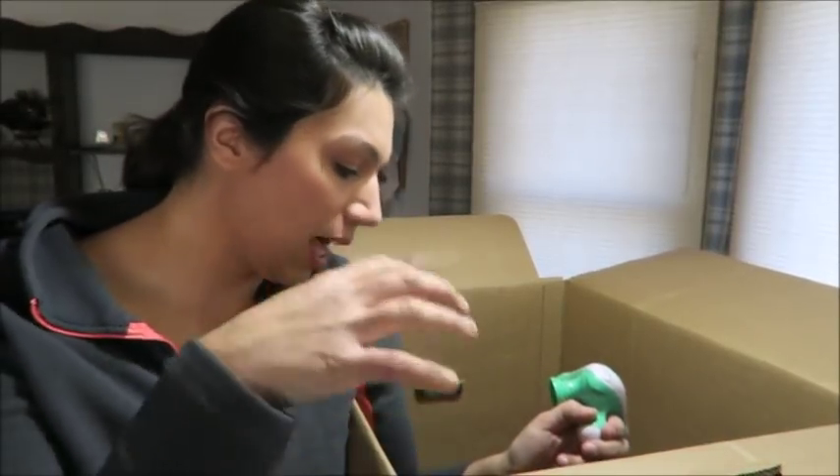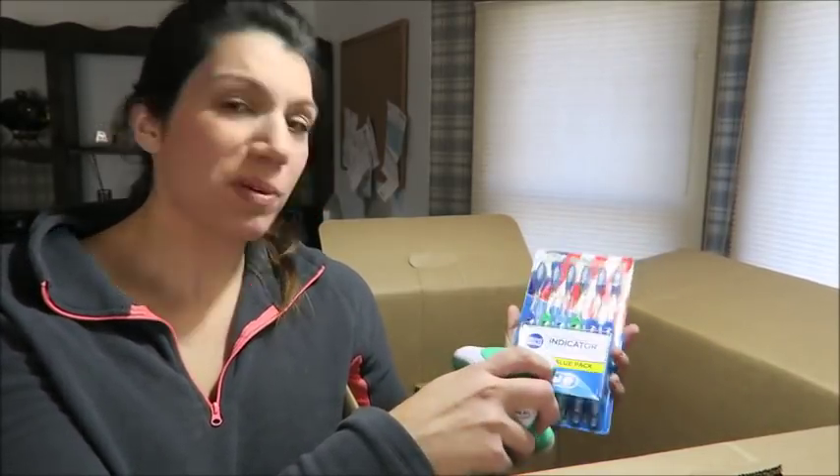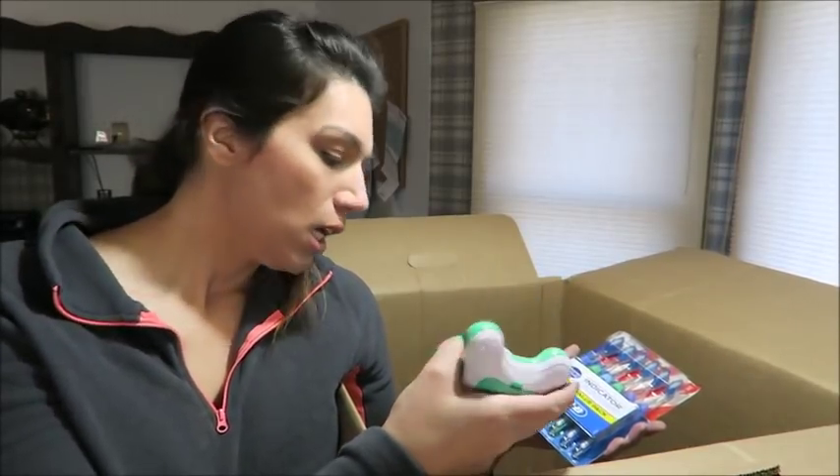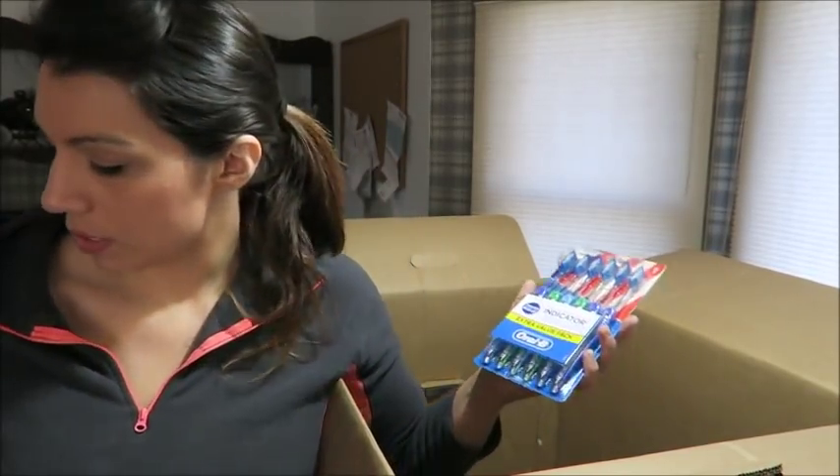You guys might start noticing a trend. A lot of the health and beauty stuff that I pay a dollar or under $2 for — that stuff is geared more towards filling shelves at a garage sale. If it's just onesies and twosies, I probably wouldn't bother selling it online. But I could easily sell it at a garage sale and make money. I always like to have stuff like that at my garage sale because it really does bring people in. Here's a cheap little back massager and it's broken, so that's probably going to be trash.